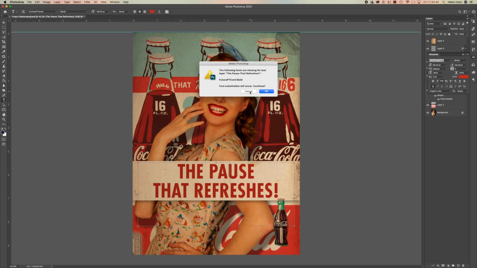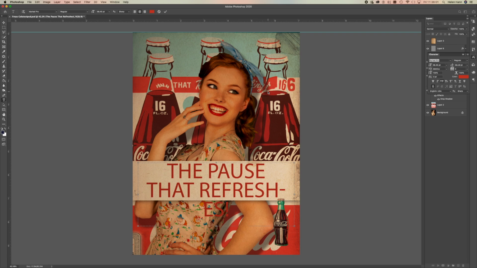Now at this point I could cancel, in which case nothing happens, but I said I wanted to edit this type, so I'm going to have to click OK. And now the minute that I do that, it's going to recognize this as being basically a vector font, and it will substitute, and you can see now it's substituted for Myriad Pro.